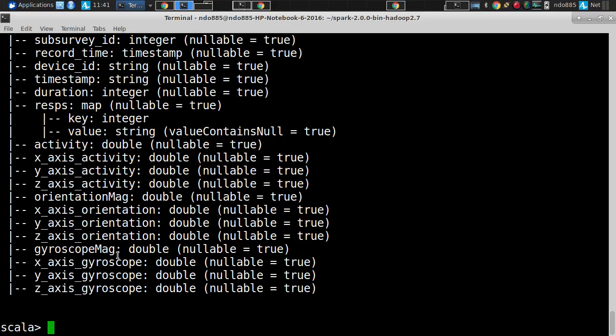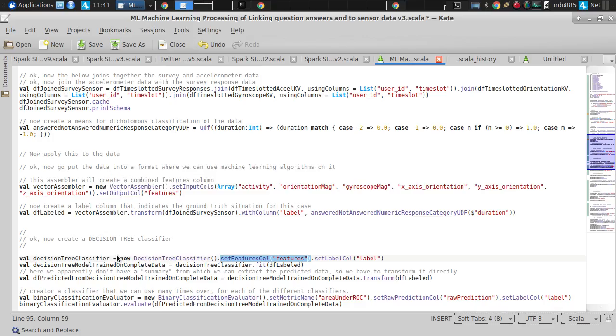Some of the machine learning algorithms, like naive Bayes, for reasons unclear to me, will only want non-negative values for their features. In other cases, machine learning algorithms will run on others. We may wish to experiment with different features, being able to classify based on different features in different cases. So we're going to create feature columns, each of which will combine within the same column all of the features of interest for a particular algorithm, or a particular run of an algorithm.